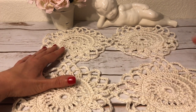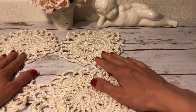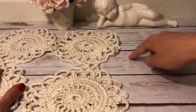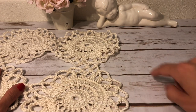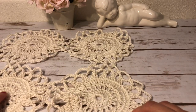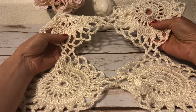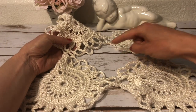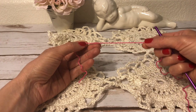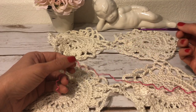filled in later. Now I will continue crocheting motifs and joining them in the fifth round to the rest of my joined motifs. So over here and over here, then over here and over here, and so on. And now let me show you how the fill-in lace is gonna be worked in this space. And for the purpose of the tutorial, I will use a different color yarn so that you can see better how this fill-in lace is worked.